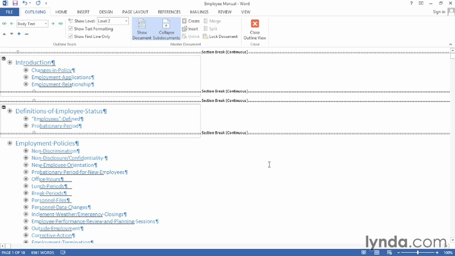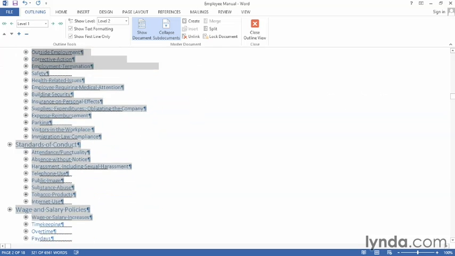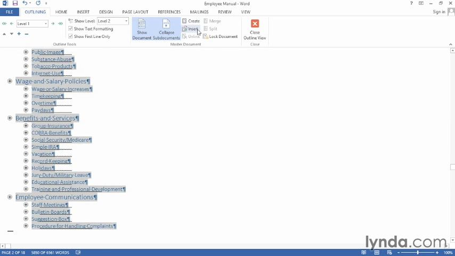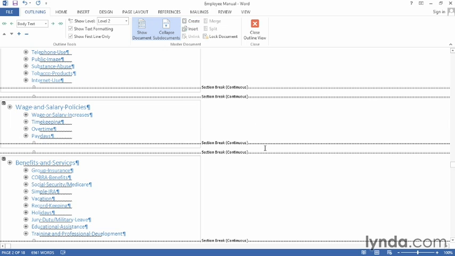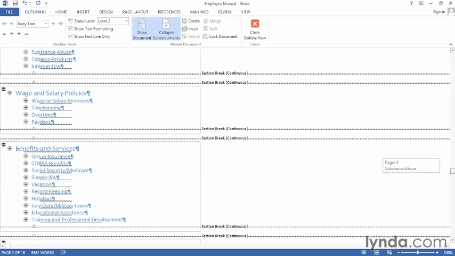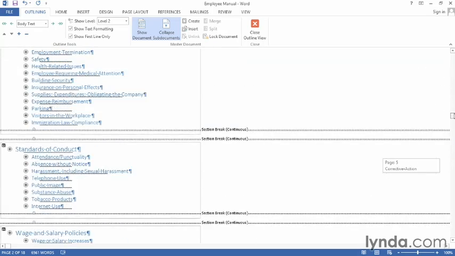Word makes it easy to do multiple Level 1 headings at once. Just click to select the headings that you want to turn into subdocuments and then click the Create Subdocuments button. When I click the Create Subdocument button, Word is smart enough to realize that you want your subdocuments based on the Level 1 headings. It creates the remaining subdocuments based on that heading.